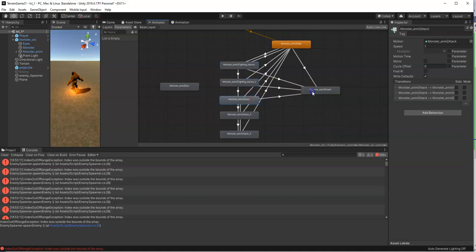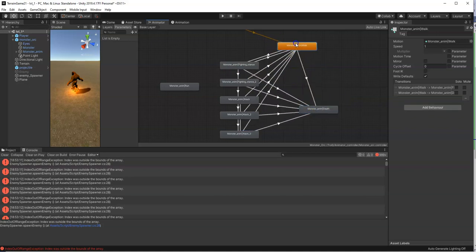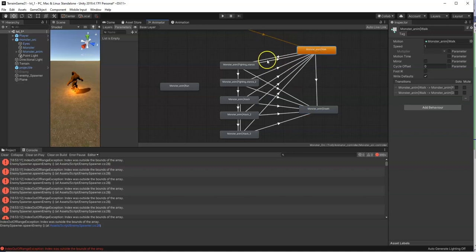So I know this is a lot of arrows, but hopefully you understand what we're trying to do here. None of this is going to work until we program it to work, but this is essentially the animation matrix that we're after. Okay? We want to be able to go back and forth from walk to the fighting stance and back to walk from any of these positions in case we break free. And then we also want to be able to go from any of these states to death in case our enemy dies. Okay, so this is what the animation controller should look like now.